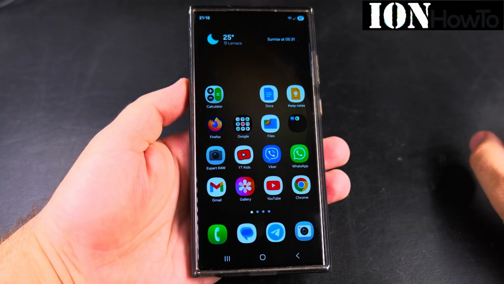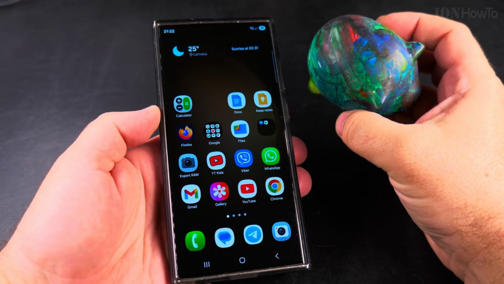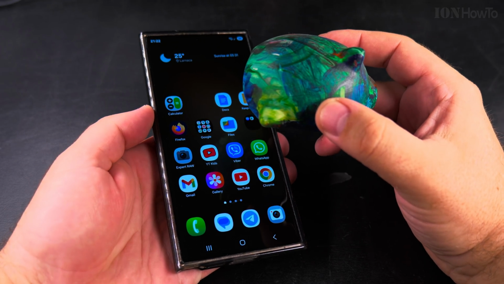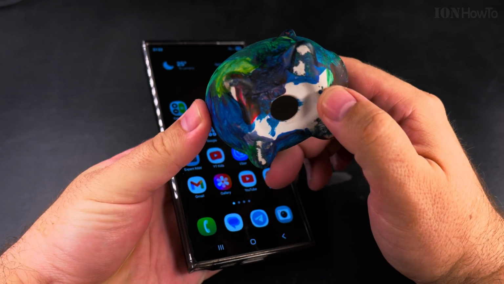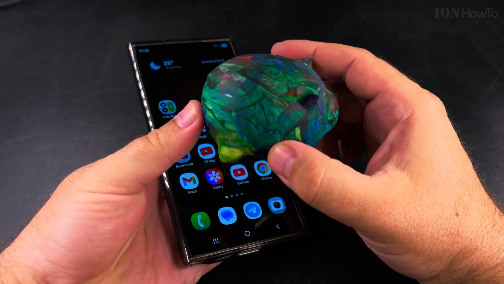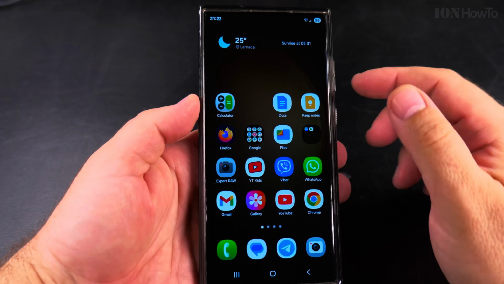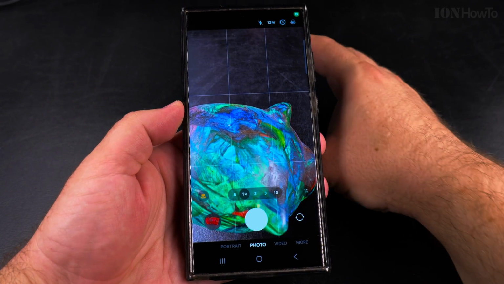Today I show you how to increase the photo quality of your Samsung Galaxy Android phone. Other than changing between lenses on your phone, between wide angle, the zoom and the main camera, you can actually also change the formats, the quality of the pictures, and the file sizes will also change. I'll show you now the differences between them.